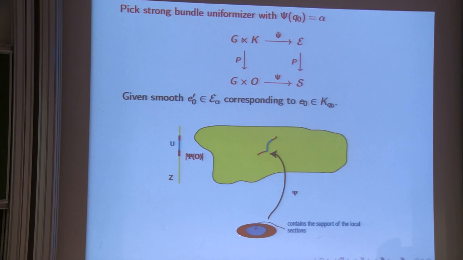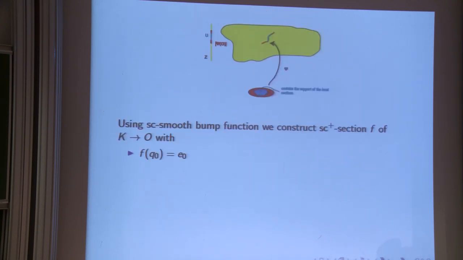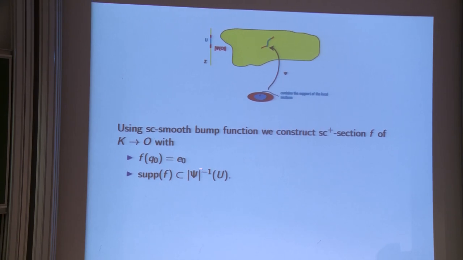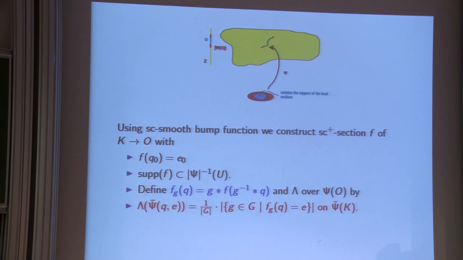So here is the set O, and here is a neighborhood. Say this is a point which goes to the object alpha. Now you just construct with a bump function this object here. You take a bump function which at this object corresponding to alpha takes this value E0, which corresponds to the given thing in your fiber. You take the support in this small set, and then you rotate it around by the action. So now you have a local thing. This is now on the image of psi bar of k, so that we define it by this formula, which is precisely the definition.